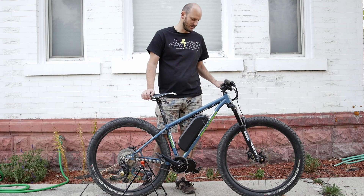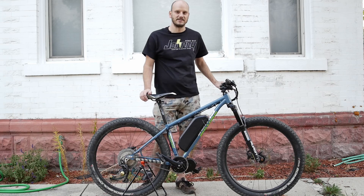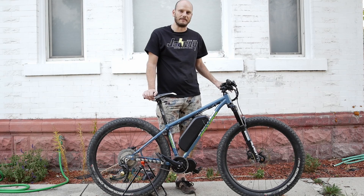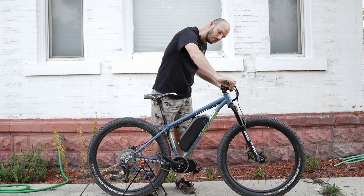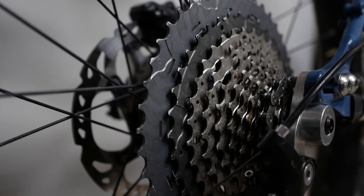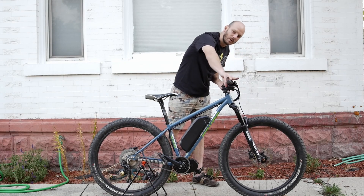Love this bike so much. I'd put front racks on it, rear racks on it, turn this into a touring bike, put some Tannis tire inserts in there — forget about it. It's got hydraulic disc brakes, Shimano hydraulic disc brakes. It's got an 11-speed drivetrain, gears for days. It's got a Suntour front shock and through axles.